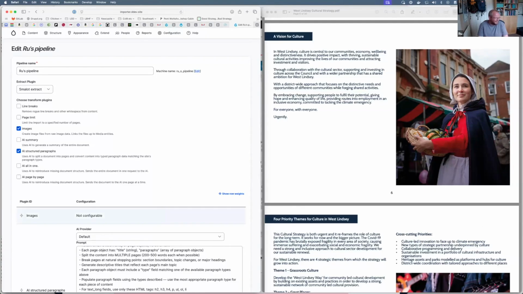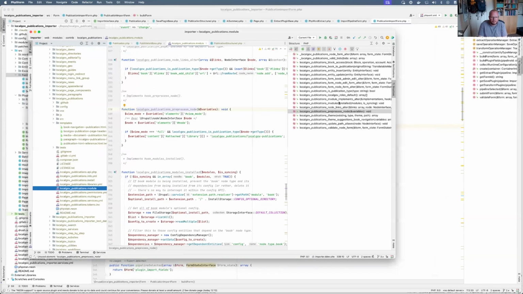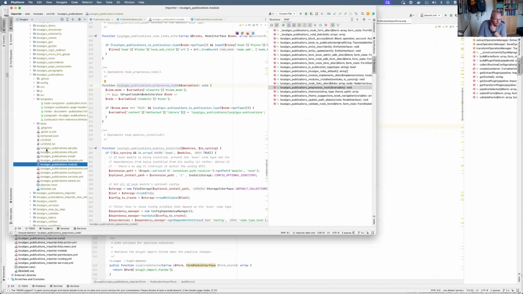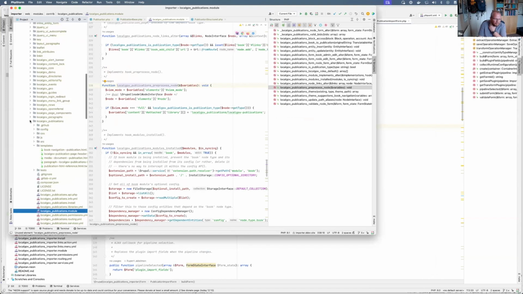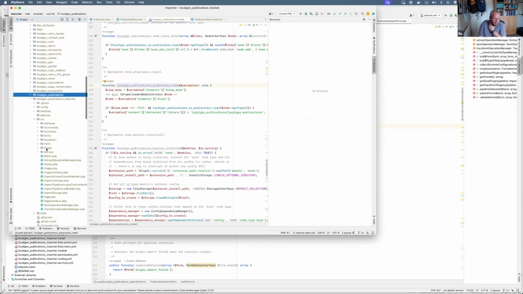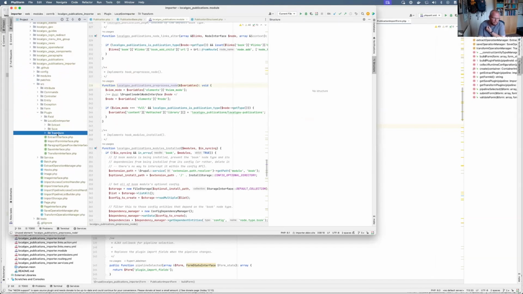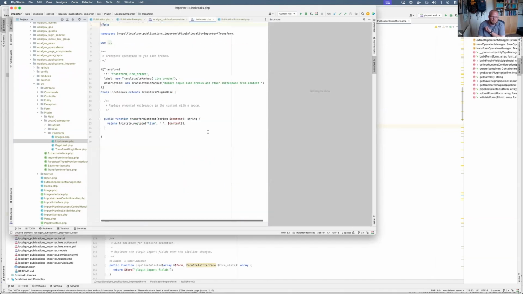Like I said, you do need to write some code for this, but if we go to look up publications importer, src plugin. So these are the different plugin types: extract, save, and transform. If you go into transform, I'll pick on the line breaks one because it's pretty simple.